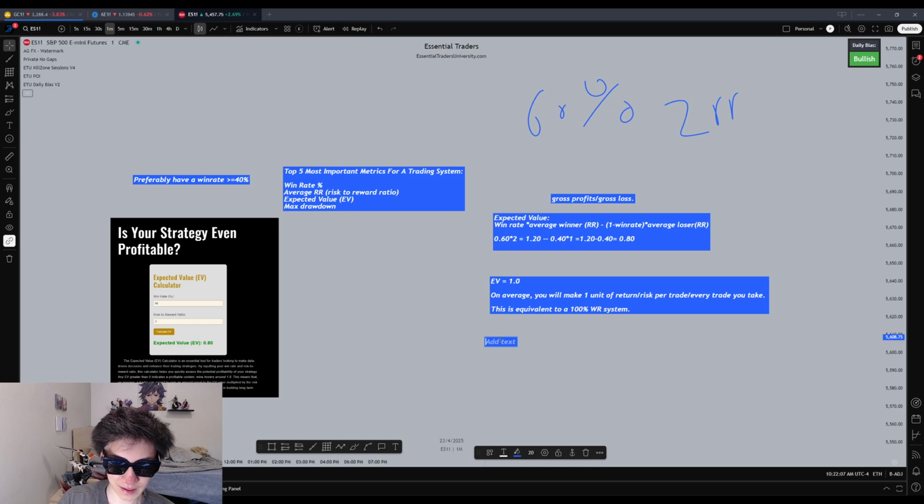Let's just do some math here. I'll show you guys real quick what I'm trying to say. If you don't understand what I meant by EV of 1.0, it means on average you'll make 1 unit of risk per trade. So if your risk was 1K a trade, that means 1 RR. R is just your risk reward. And if your risk is 1K per trade, that means if you lose a trade, you're down 1 RR, also known as 1K. It's the same meaning. Negative 1K.